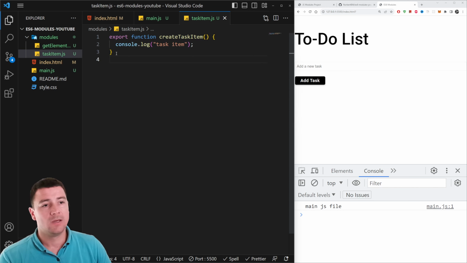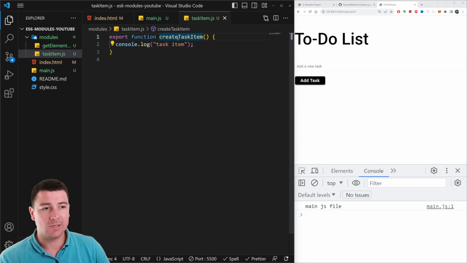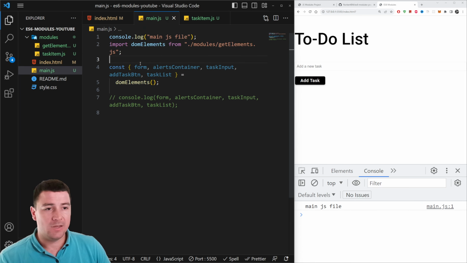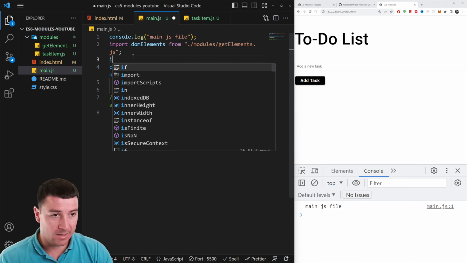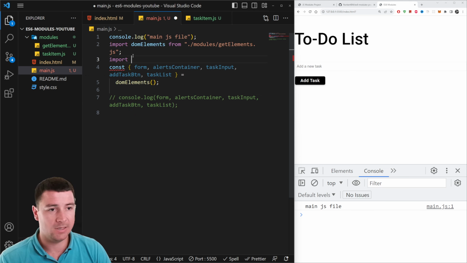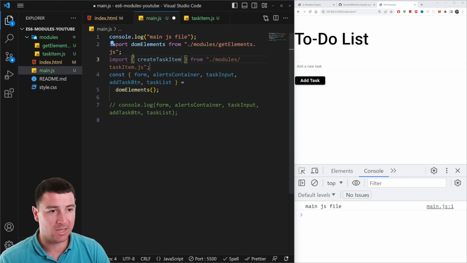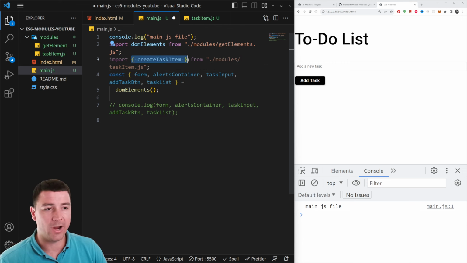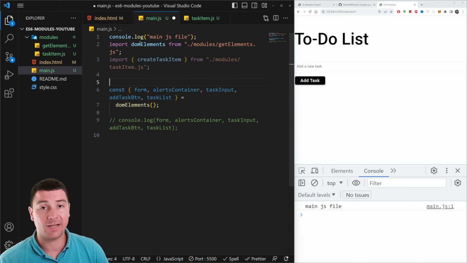Task item. Now, when I'm importing this file, it needs to be imported exactly as it stands here. Meaning that if I go into my main file and try to import it as create task item like that, it's going to automatically import it within curly brackets. That's the difference between importing or exporting as a default, and I cannot rename this.